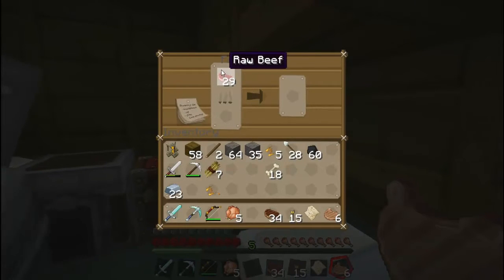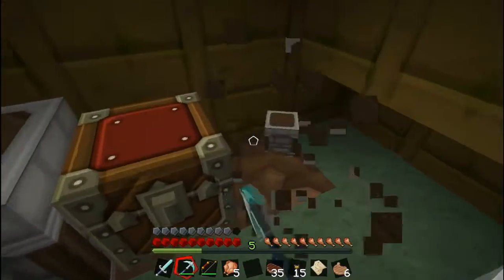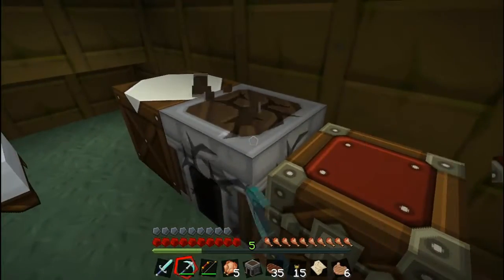We just have to go. Stefan, we've got to go. Okay, take the raw stuff. Take the raw stuff. Let's go. We've got ourselves some new tools. Wait, have you got any food I can have? Yeah.